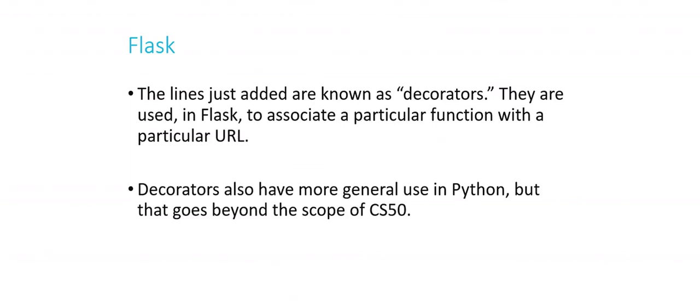Decorators are actually not something that are native to Flask. They're native to Python more generally, but that goes beyond the scope of what we cover in the class. But generally, they are used to modify the behavior of a function or associate a function with something. But in Flask, we're going to use it specifically to associate functions with visiting certain domains. Okay?